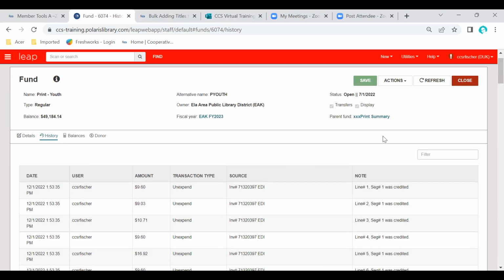Are there any questions about crediting invoices? What I found when I do a credit, the line item, is that the item record is still out there, so it has to be manually deleted. Oh, that's a good tip. I haven't actually looked up item records after I've tried to credit them. Yeah, the only time an item record disappears is when you cancel the line item or the purchase order line item. But if you use credit, that item record will still be out there. It has to be manually deleted. I found that out. Yeah, I'll make a note of that and try to remember to add that to our documentation.